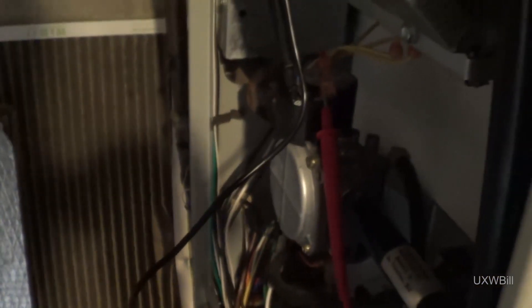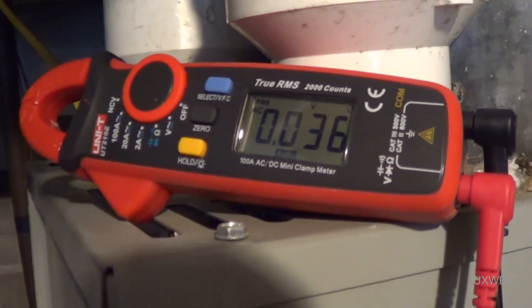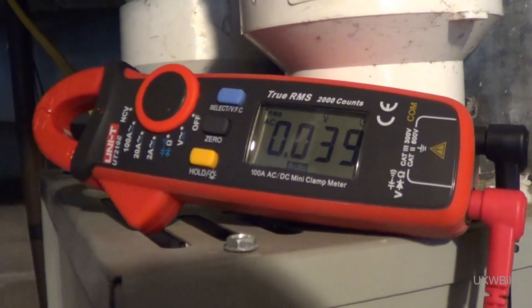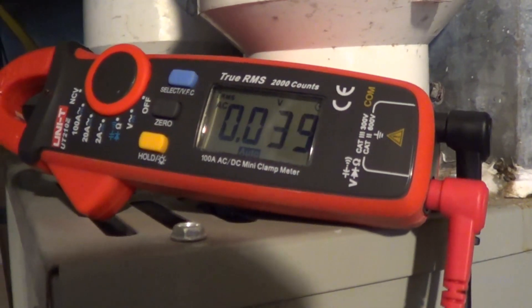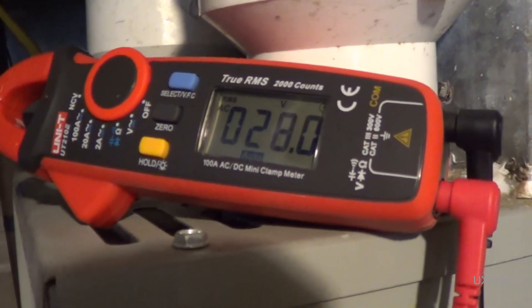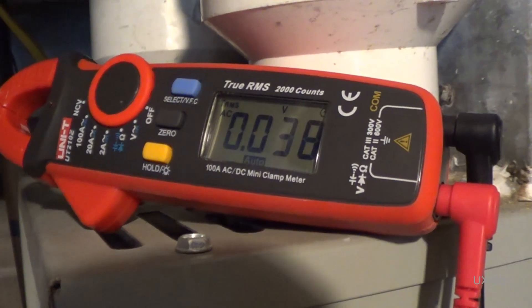Okay, the gas valve is disconnected from electricity — at least partially — so I can hook up my meter. I'm going to go ahead and turn the switch on the side of the furnace on and push in the door switch. It's doing the pre-purge right now, and then the control board will send the signal, close the relay. It energizes the gas valve and you'll see about 28 volts AC appear on the meter's display — there it is, you probably heard the relay click. If I held in the door switch long enough you'd see that it just tried and failed to get things kicked off.